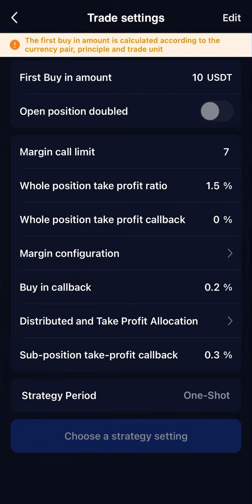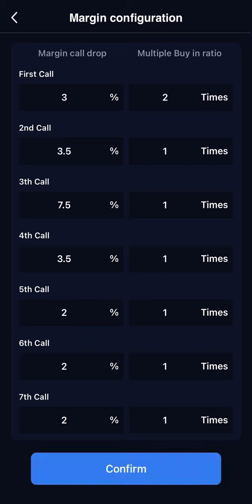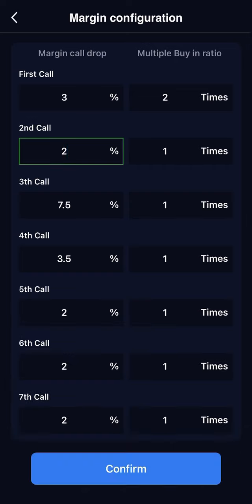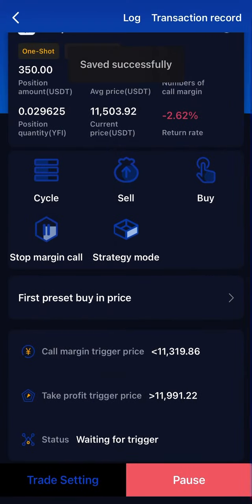So I'm going to come straight to my margin configuration now. I'm going to edit it to reduce it because you saw the distance of the 3.5 between the current price and my margin call trigger price. So I want to try, let's do 2%. Done, confirm, save. Can you see what has happened right now?